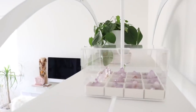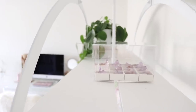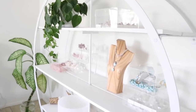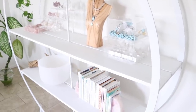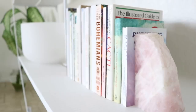And open space is a calm space, so don't feel the need to fill every nook and cranny of the shelf. Leaving some space open and visible is a good thing because it gives the eye a place to rest. Overall, it should appear as a purposeful display rather than a shelf full of clutter that's been randomly put on there. And make dusting easy on yourself because you are going to have to clean this thing. So just the last tip I will leave you guys with.